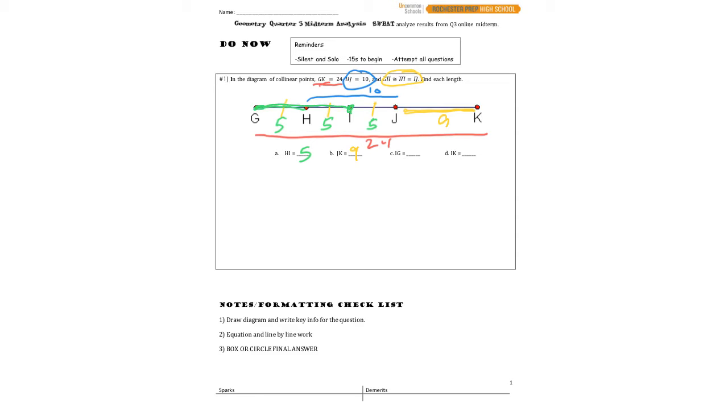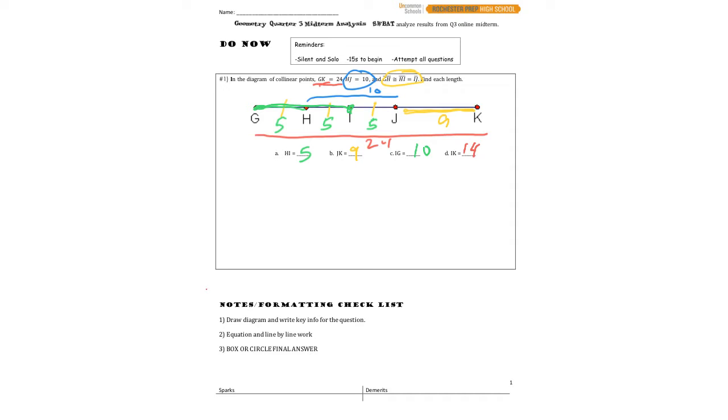Then I could just figure out I to G. IG is here to here. Okay, that's 10, 5 and 5. And IK, the other way, would be 5 and 9, which is 14. So just a quick question that I want to show you. It's going to be related to the question we do today in class and then the exit ticket.